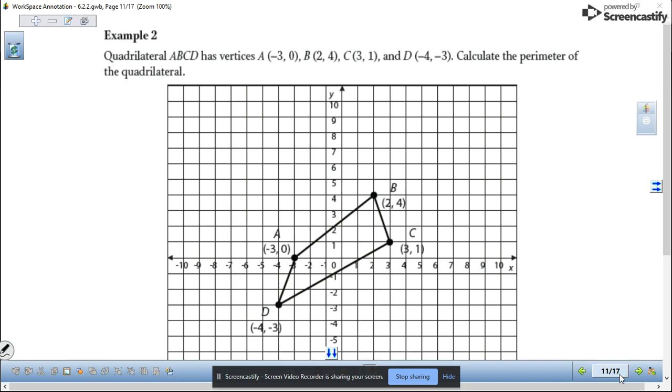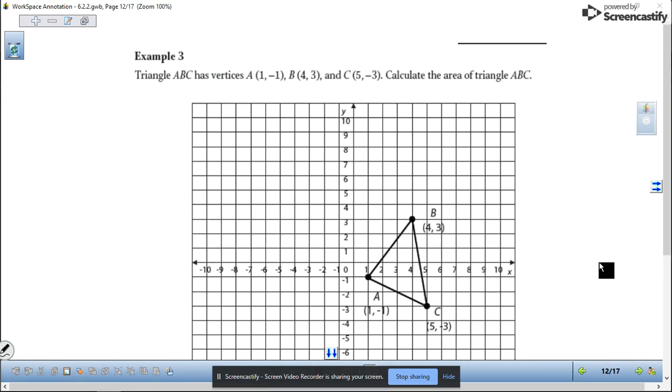Right, for the next example, we're going to be looking at example 3, which is a little bit trickier because you have a triangle that you're looking for the area of, and the problem is that it is rotated a little bit in the coordinate plane so that you don't have a straight line horizontally or vertically anywhere. And remember, the base and the height have to be perpendicular to each other.